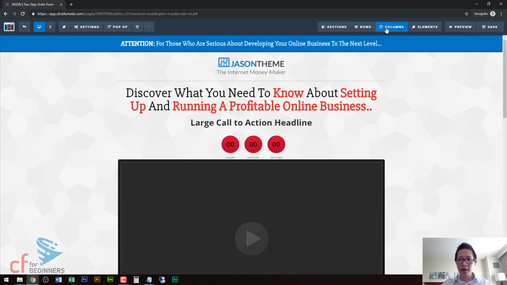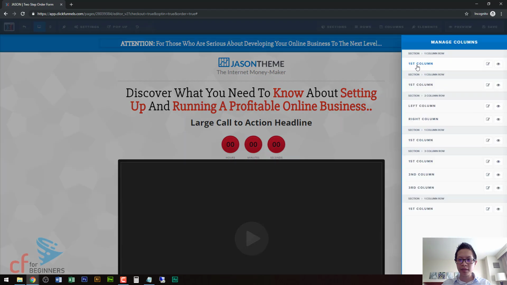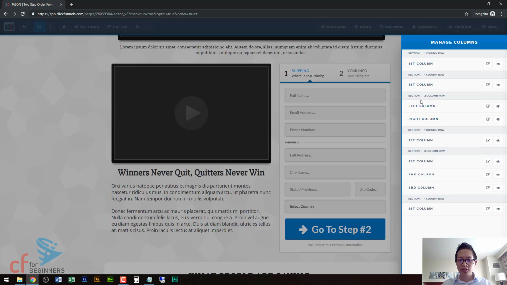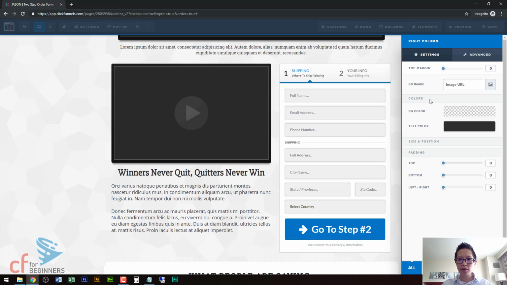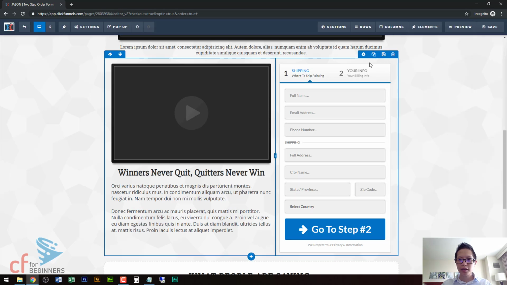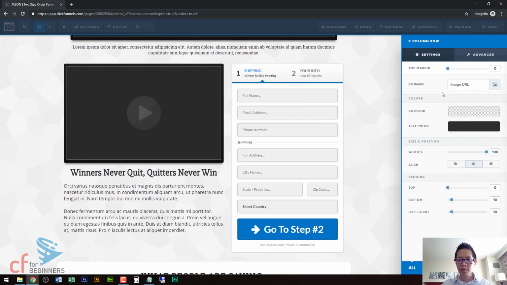The next one will be the columns. So I can click over here, and same thing, I can select the different columns. Let's say, for example, I have here 2 columns. Let's say I want to select this column. And why do I want to select that column? Because there is no other way. If you come over here and click the settings, it will be for both columns. It will be for the entire blue thing type of settings. So let me show you.